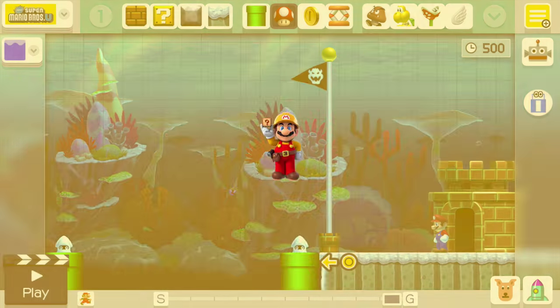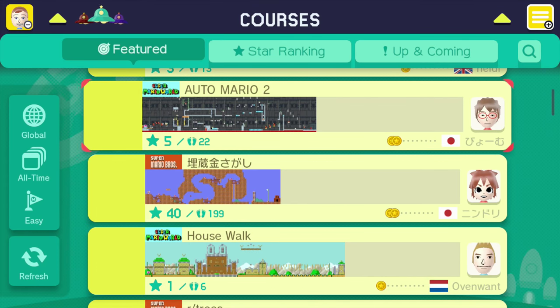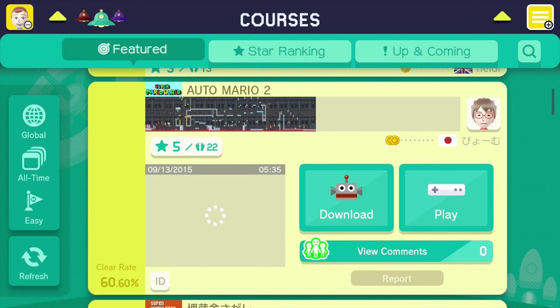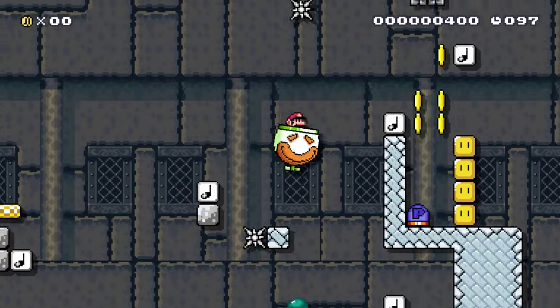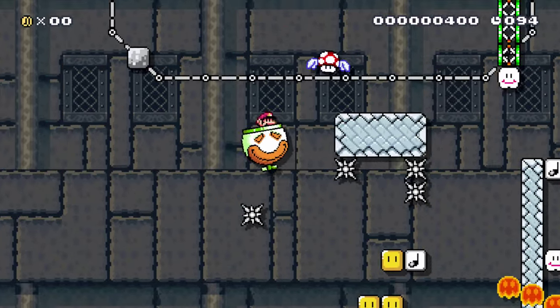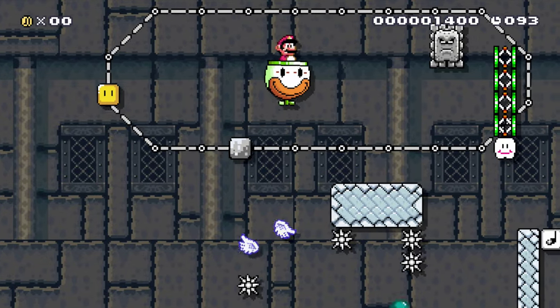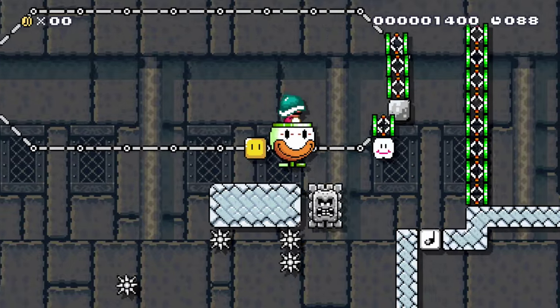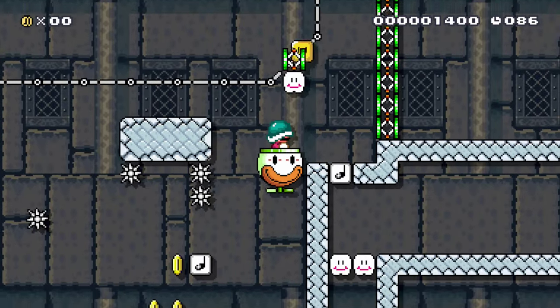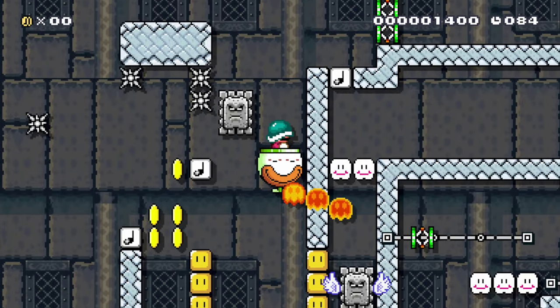Oh, really? Mm-hmm. It's an automatic level in Super Mario World. I think this might be made by the same person. Auto Mario 2. Well, it has Auto Mario, so I'm just going to choose it. I put down the Wii U gamepad. I really did. Yeah, these are pretty cool. We used to watch these before Mario Maker, when people would make ROMs for the Super Nintendo emulators and make videos of them online.